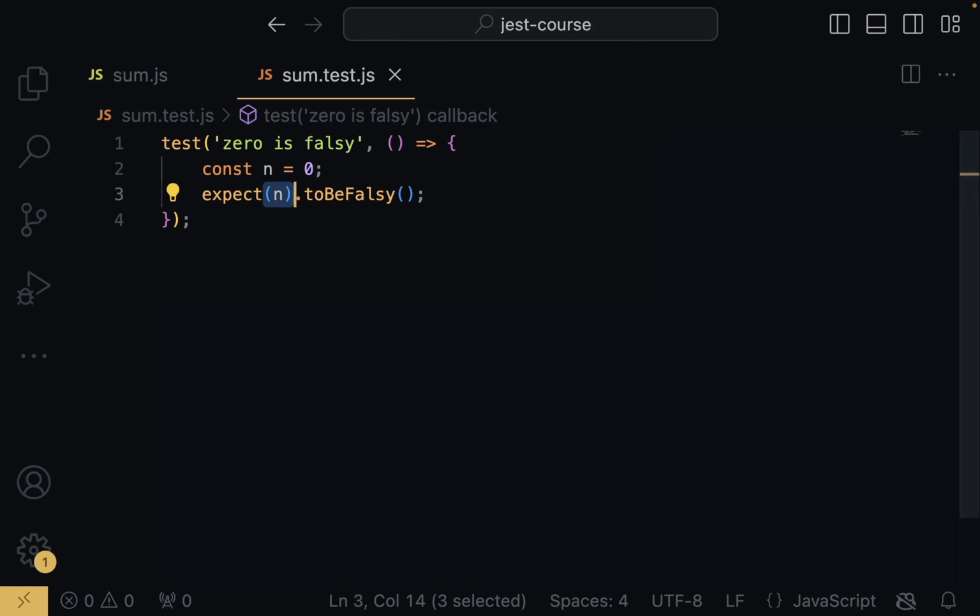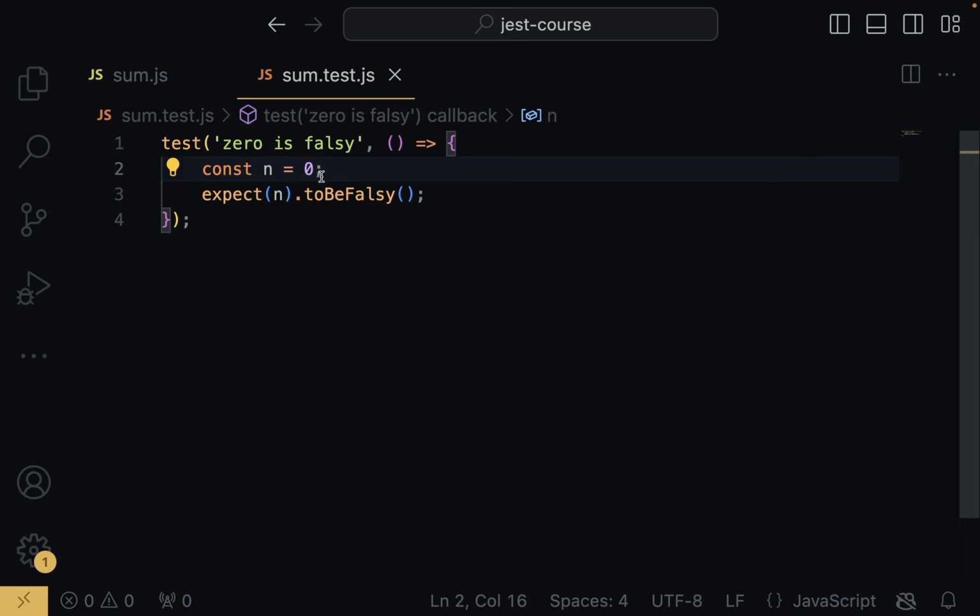Now, as I said, the next thing we're going to do is check toBeTruthy. I'm going to show you how we use toBeTruthy to test if a value is not any of these. Basically, if a value is not falsy, it is truthy.